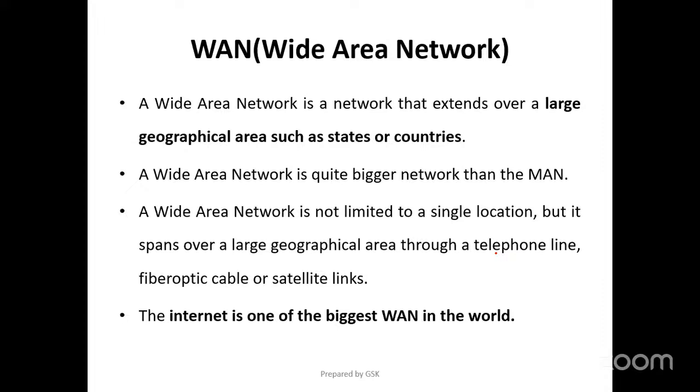Next one is WAN. WAN stands for Wide Area Network. So this is the biggest network you can say, the network which doesn't have any limits. That is WAN. A wide area network is a network that extends over a large geographical area, such as states or countries. It is used to connect different states and different countries also.